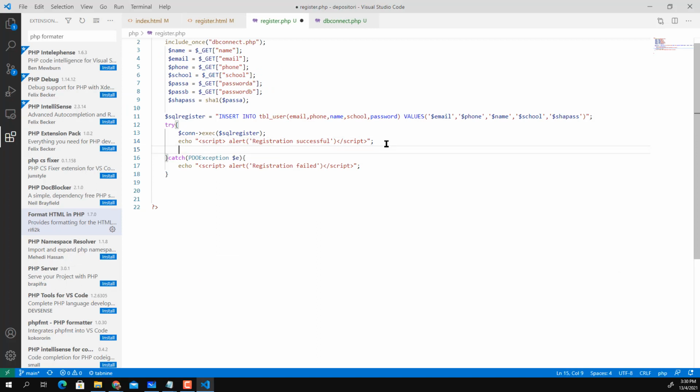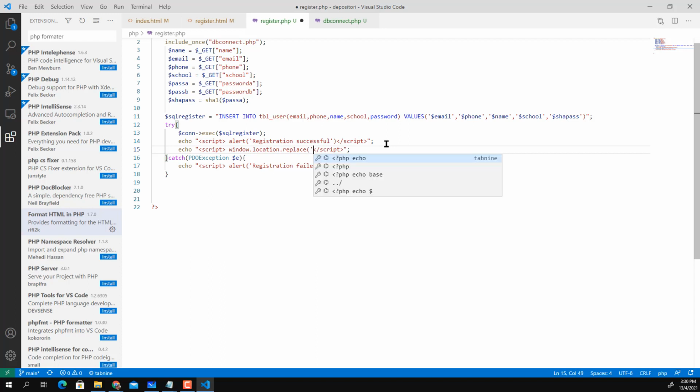So if the registration is a success, we can just go to the login through the use of window.location.replace.